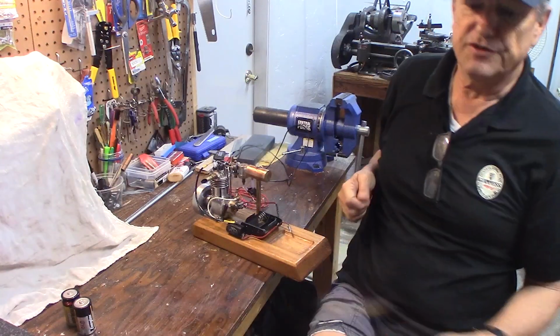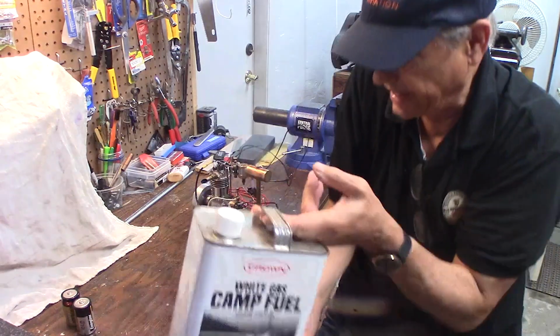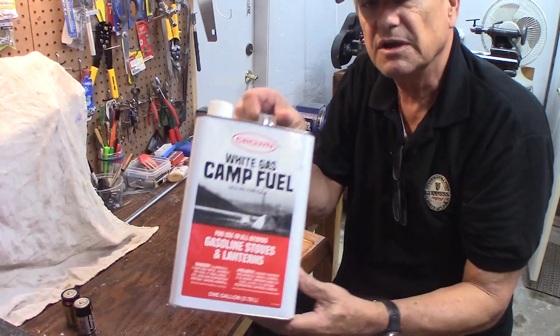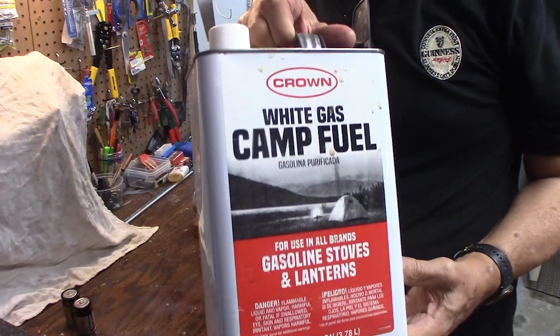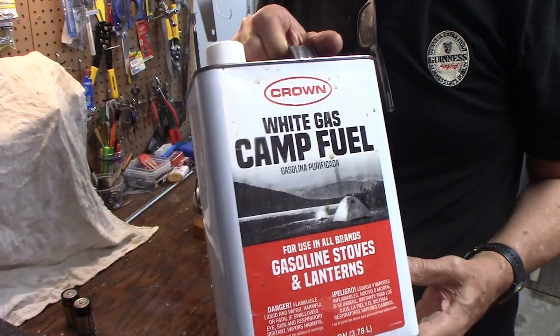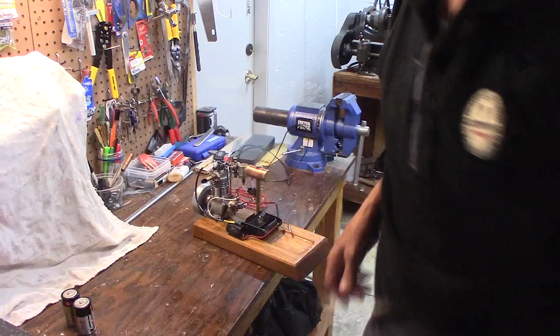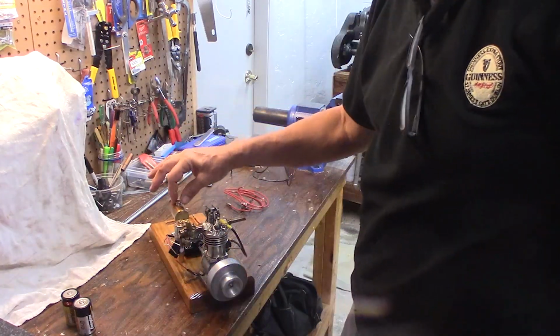So then you'll need some fuel. Most of these engines run on just regular gasoline, but a lot of people use Coleman's fuel or camp fuel called white gas. You can get this at Walmart. It doesn't smell as bad as gasoline, and it's easier to get off your hands. I also use Marvel Mystery Oil, a few drops mixed in with every tank.